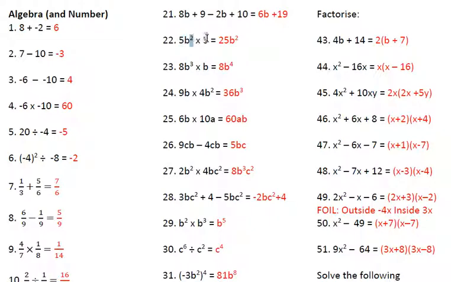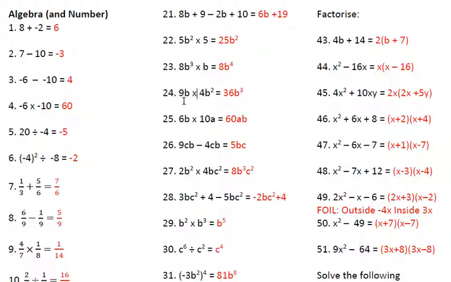Alright, when there's a multiplication symbol, it means you simply multiply those coefficients, those numbers that appear in front of the letters, or by itself sometimes as well. So 5 times 5 is 25, and then the b squared comes after that. Alright, something slightly different here. We've only got an 8 and there's nothing else to multiply it with, so we'll write down 8. We've got b to the power of 3 and we've got b to the power of 1. There's an invisible 1 there. So because times is the main operator, we add the powers. 3 plus 1 is 4, b to the power of 4.